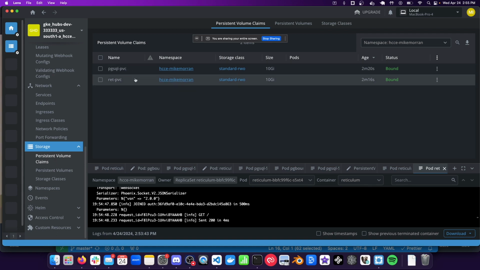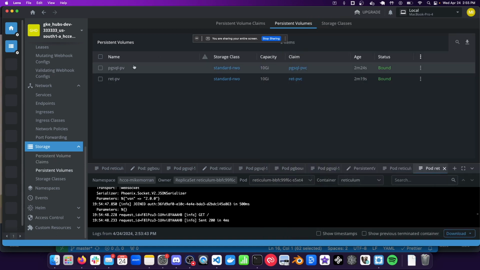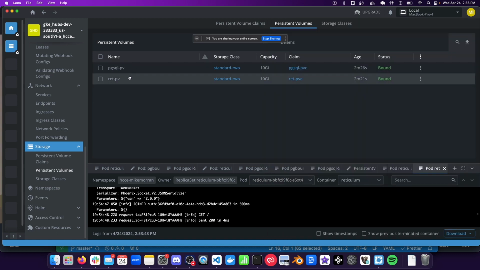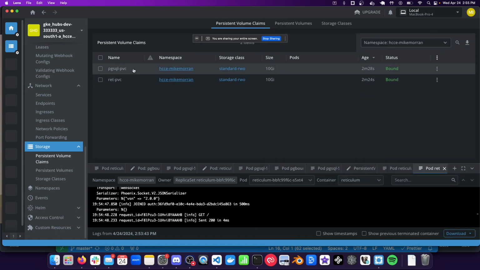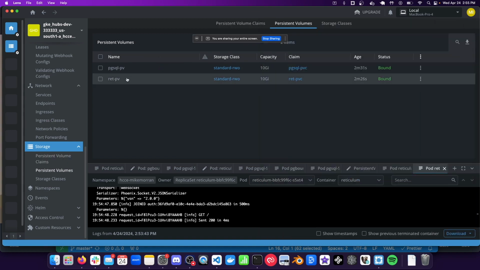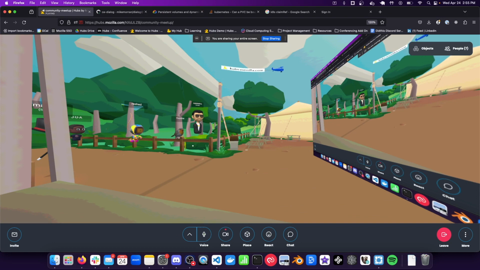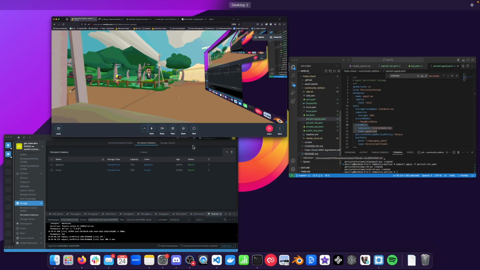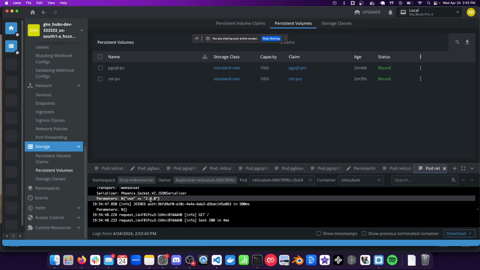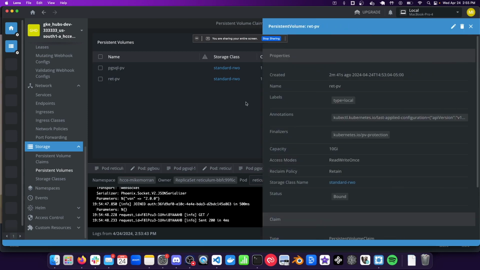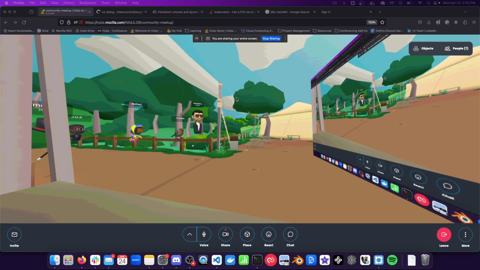So it's very possible that our RET PVC could have been mapped to our PGSQL PV, and vice versa for our PGSQL PVC could have been mapped to our RET PV. There wasn't a huge difference between those two persistent volumes, but for semantics and keeping things clear, we wanted to make sure that the volume and the claim were mapped together and it wasn't just random happenstance.